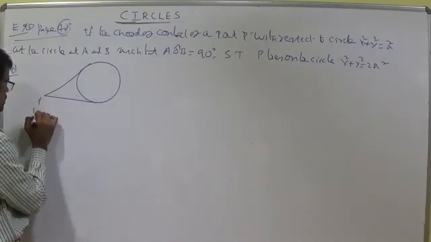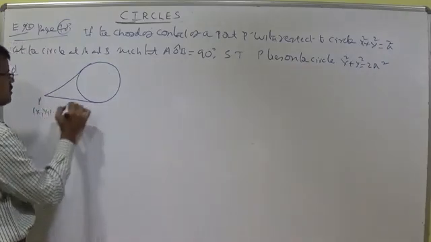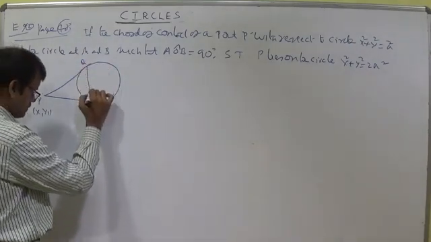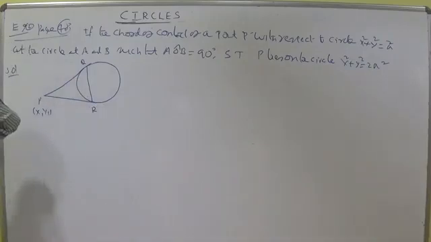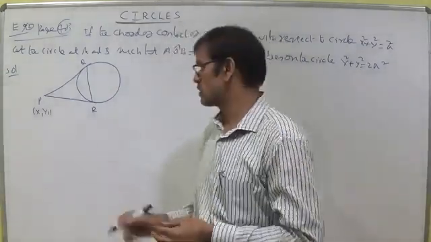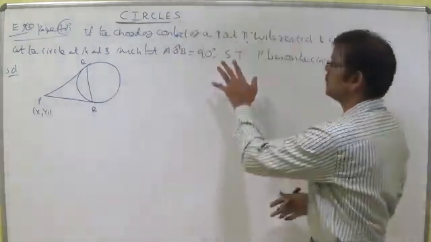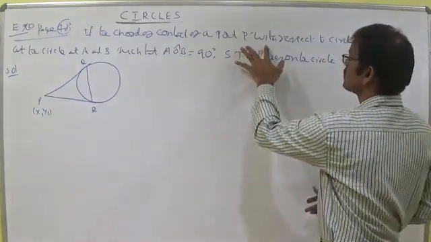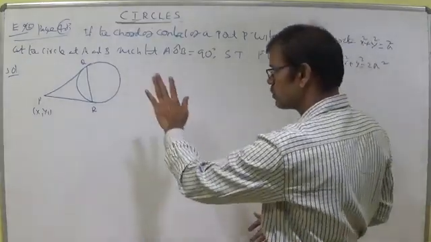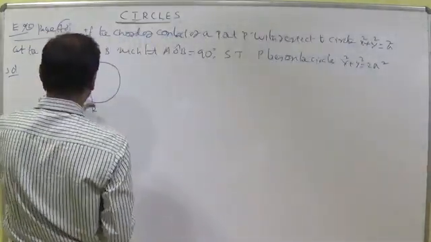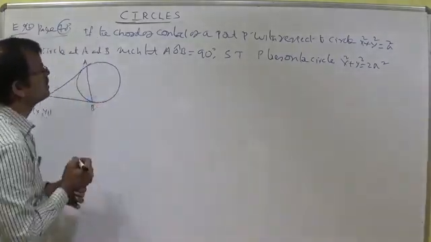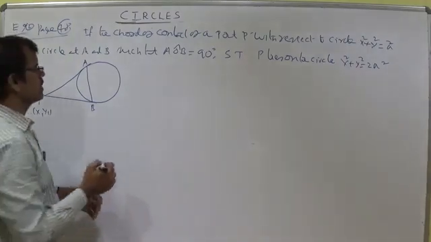This is P, this is x1 comma y1. This is Q, this is R. This is the chord of contact QR, because the chord joining the two points of contact of tangents is called the chord of contact. QR is the chord of contact. He put the names A and B; I put here QR. He is saying the names A and B. Okay, put here A and B, such that angle AOB is equal to 90 degrees.